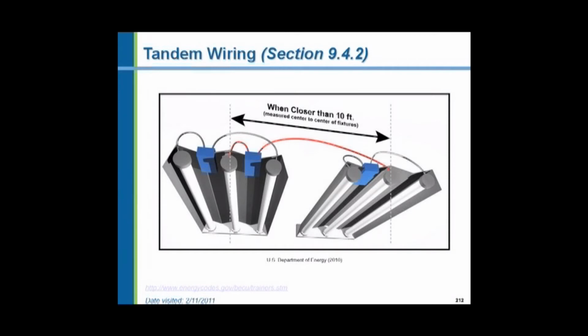So they came up with a scheme called tandem wiring, where they would have 2 fixtures close together, it says closer than 10 feet, where they would have a 2-lamp ballast control 2 lamps in one fixture, a 2-lamp ballast control 2 lamps in the other fixture, and a 2-lamp ballast in this fixture controlling 1 lamp here, and 1 in there. This is allowed, and this is recommended. But again, I think we're kind of getting away from this because the electronic ballasts don't waste energy, so we don't have to worry about having a 1-lamp ballast.